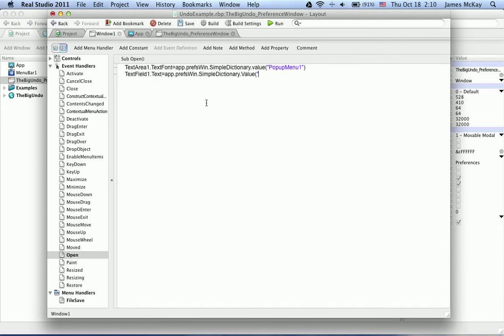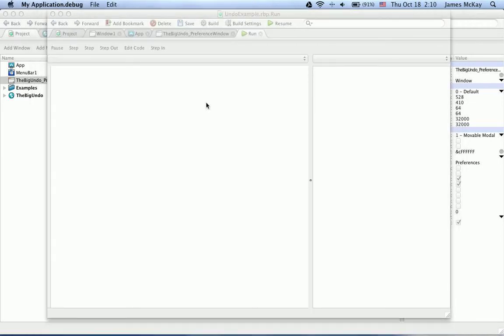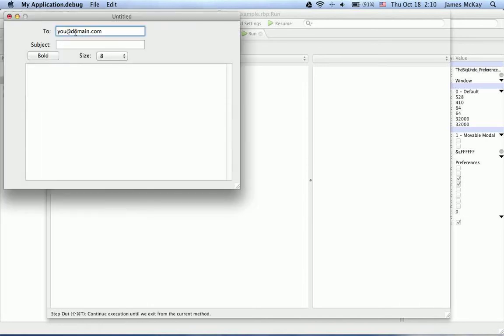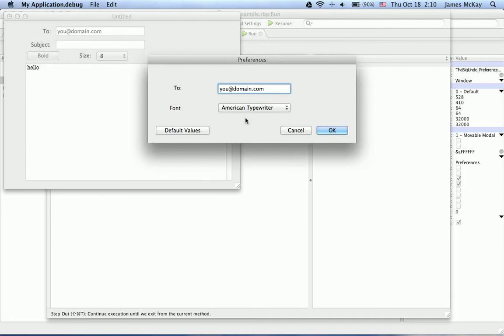Actually remembered to set that one. Alright, so assuming I've got everything correct here, we do a new window. You'll see that our default address is entered there, and our font should be, there it is, default American typewriter font, as we see in our preferences. Boom, boom.